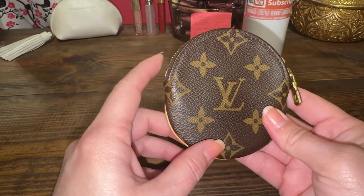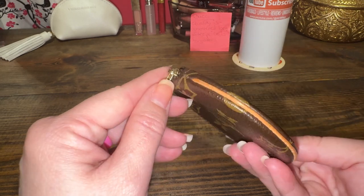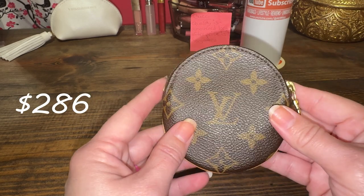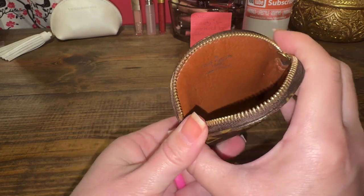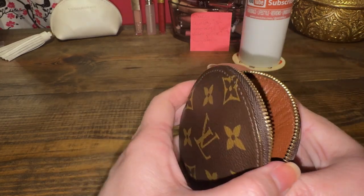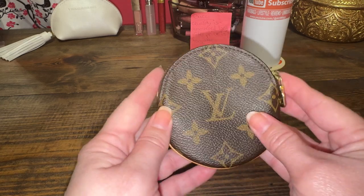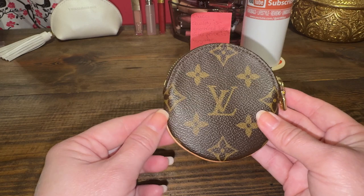The next SLG I bought off DCT Vintage Japan is the Louis Vuitton round coin case. It was in used condition but there is absolutely nothing wrong with it. In 2020 I bought it for $286. Prices on these coin cases are about the same; sometimes you can get them a little cheaper depending on condition. I think this coin holder is really worth the money because of its slim profile — around $250 to $300. I would say yes to this purchase still.